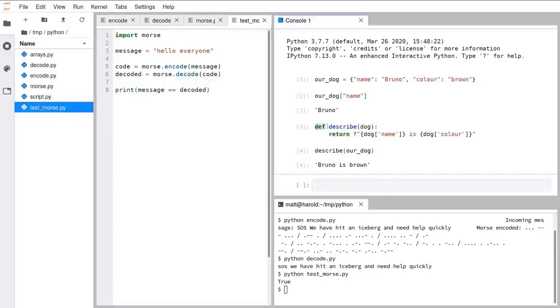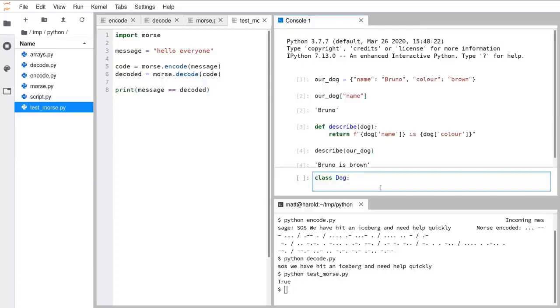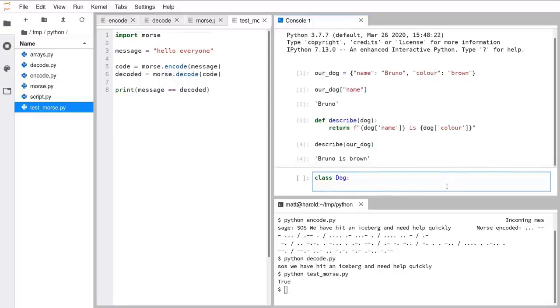Like with functions, which we start by writing def, we define a class using the class keyword. We then give the class a name. The convention in Python with classes is that you give the name of the class a capital letter at the beginning, as opposed to variable names, which use lowercase and underscores. This helps someone reading your code to easily see what are classes and what are variable names. We then follow that with a colon, and then we are writing the code inside the class in much the same way as we do with functions or if statements or for loops or anything else.